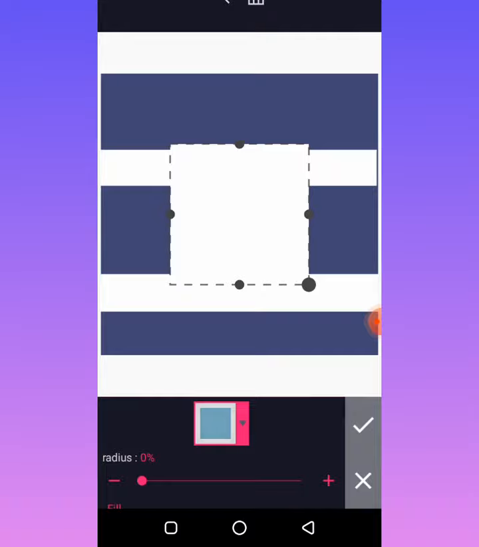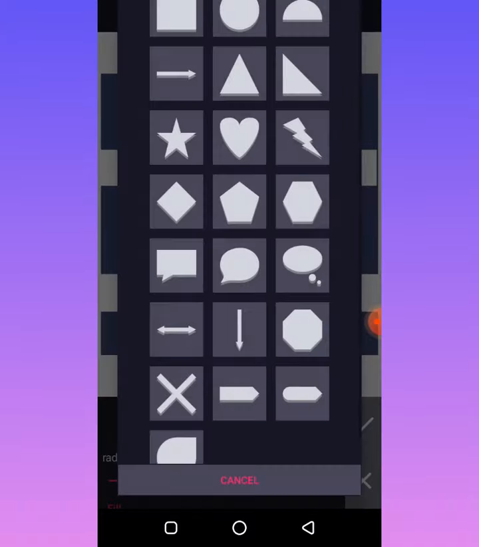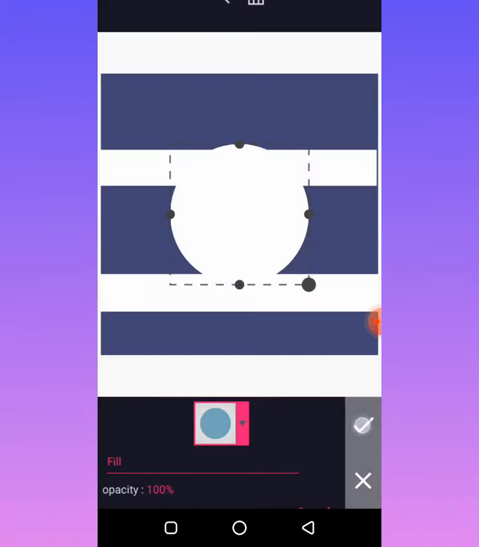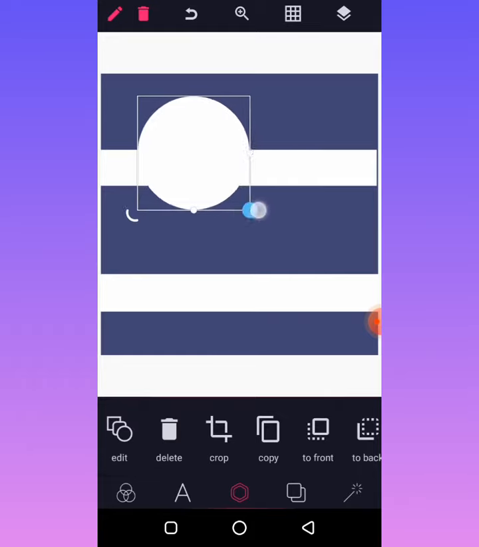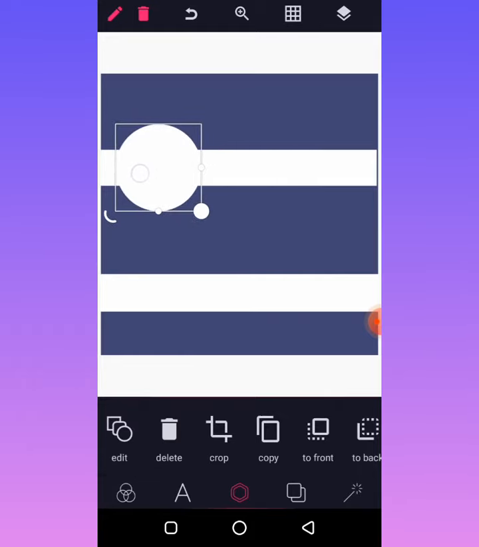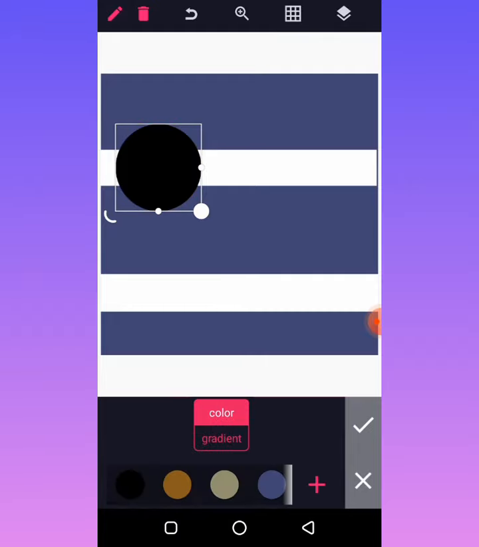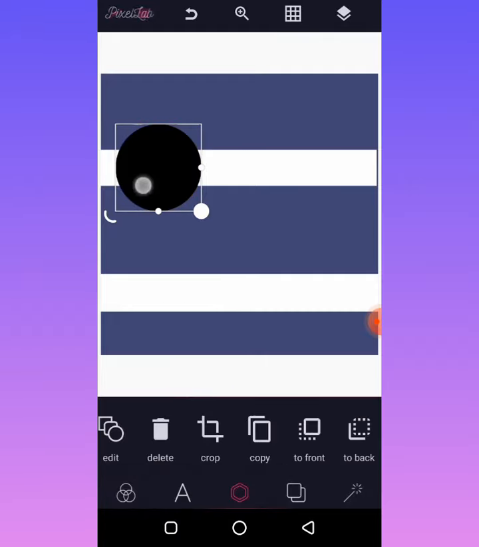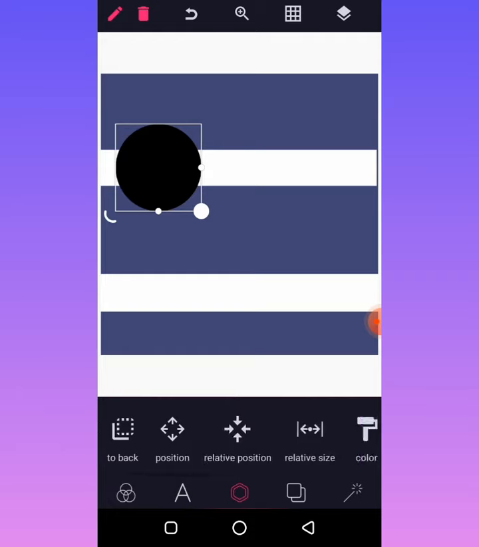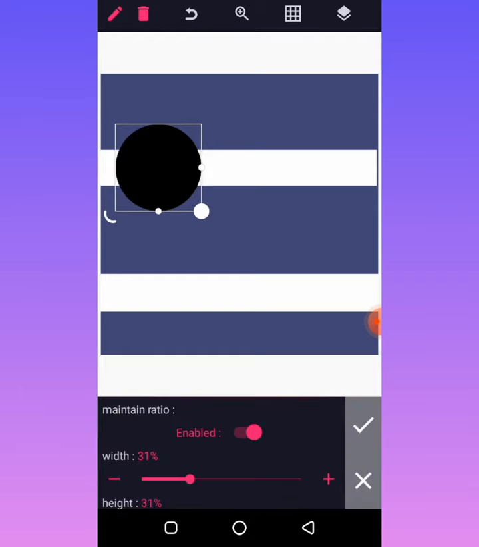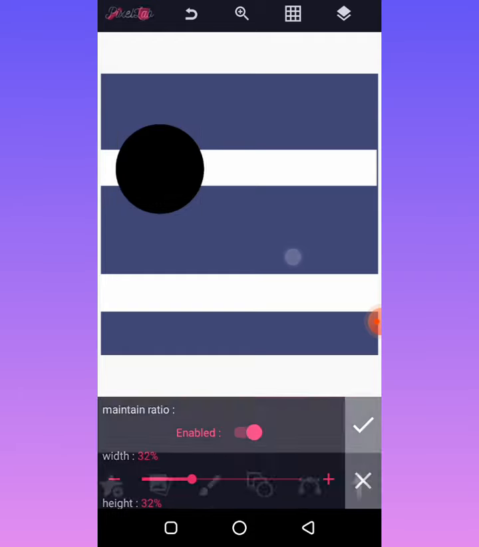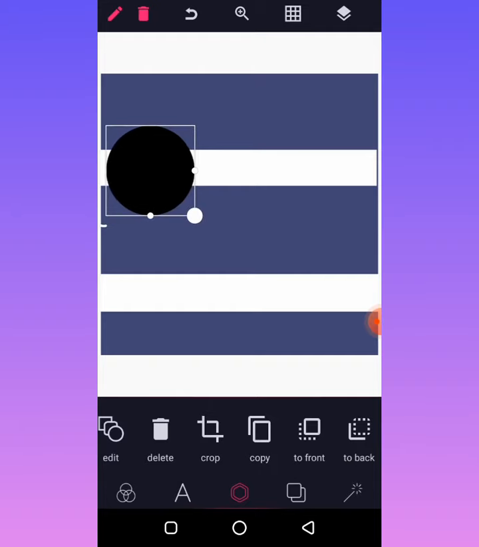So we're also going to bring another shape now, but we're going to change this shape to a circle now. So we're going to use a circle, all right? So reduce the size. Well, we need to change the color. I'm going to change the color to black, okay? So let's check the size. The size is 30. Let me add it to 32, okay? So 32 is okay.